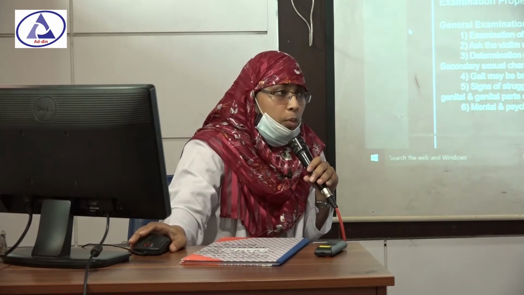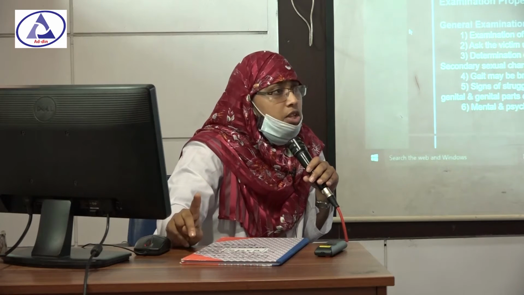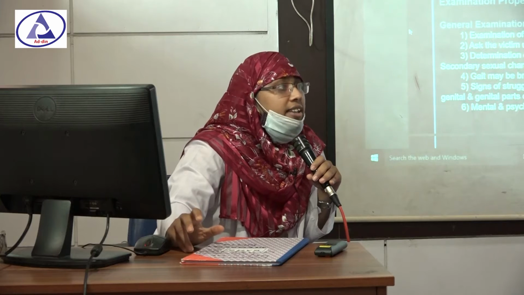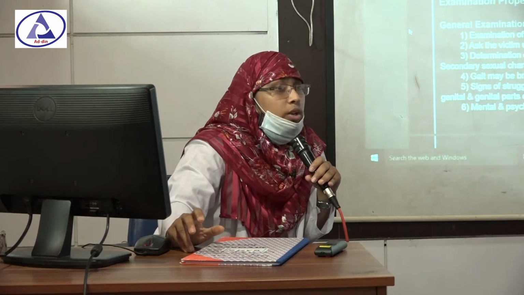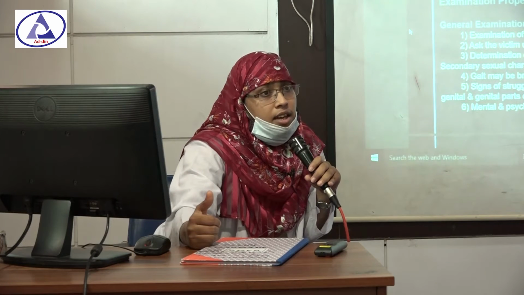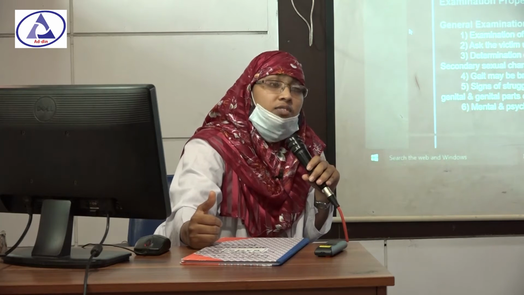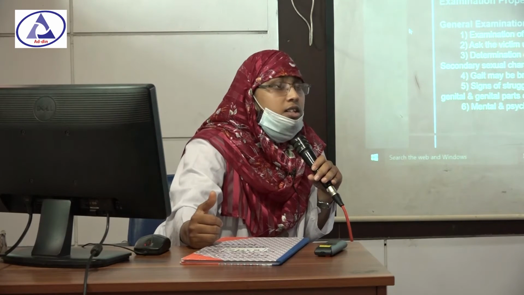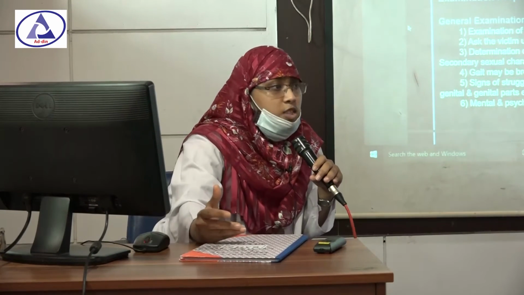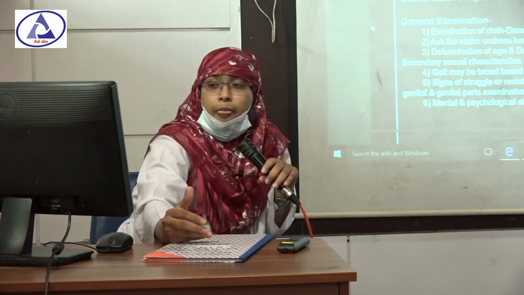Then examination proper. This part includes two parts. One is a general examination, one is the local examination. In the general examination, usually we determine if there is any evidence of violence, any sign of struggle, whether she was willing or not. Because in the legal definition, we said that it is against her will, without her consent. If it is against her will, then she will resist, showing that she doesn't want it. This is her expression by resisting, and in that case there will be signs and symptoms of struggle.